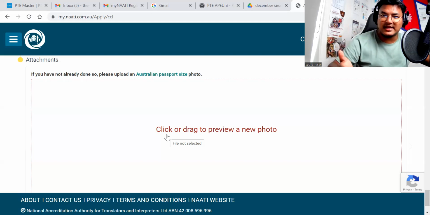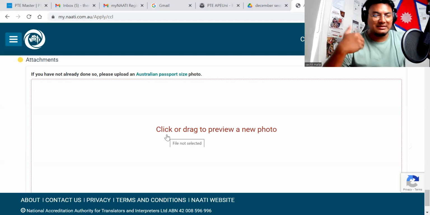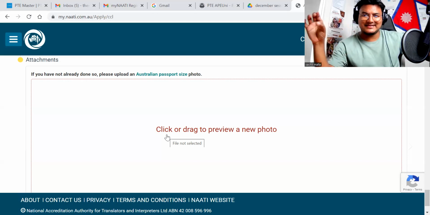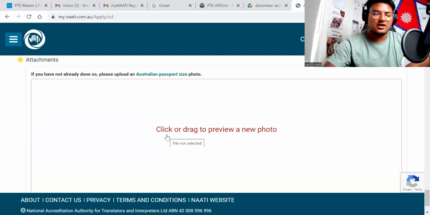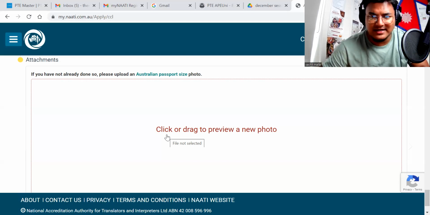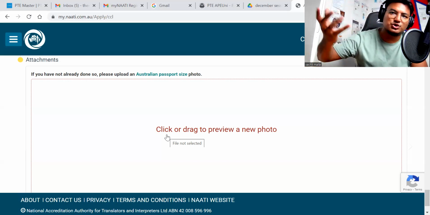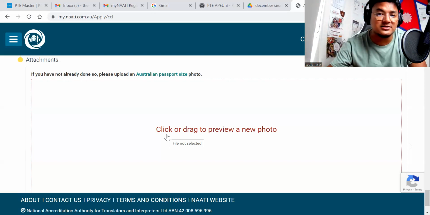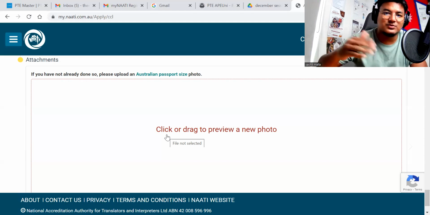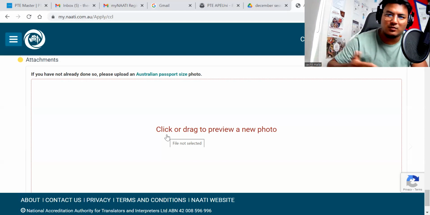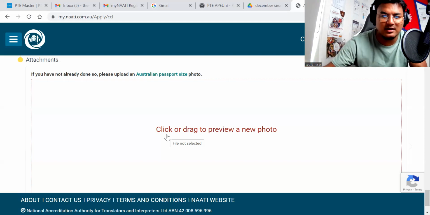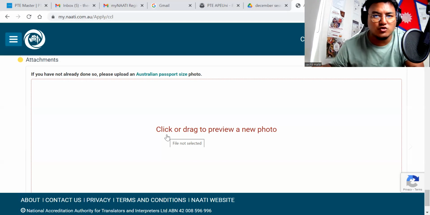And then the next day or the day after, NATI will send you an email with the available test dates. You'll get an email saying that you are eligible to book the NATI test date, and then these are the dates available. You'll have to select the date, and then the booking starts. And let's say you booked the date on 29th of March in 2023, then NATI will send you an email like one week before, or 1 or 2 days before the test date, that your test date is coming up, and you have to download the Proctor app.